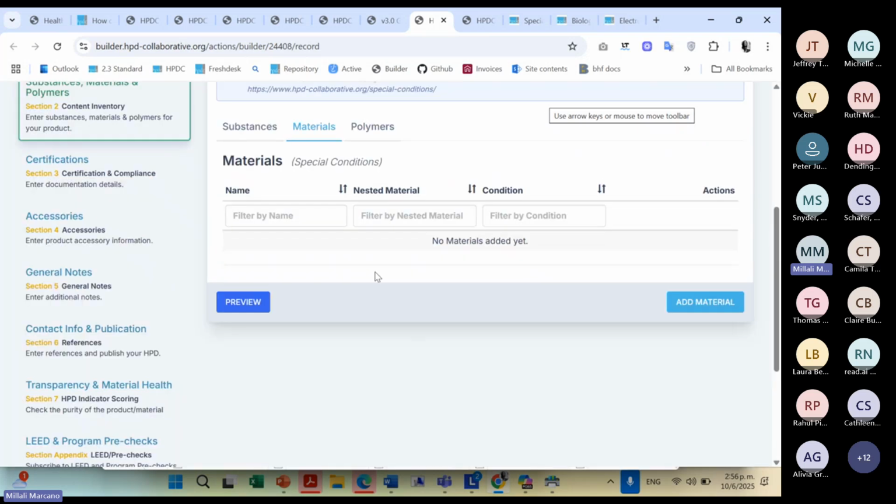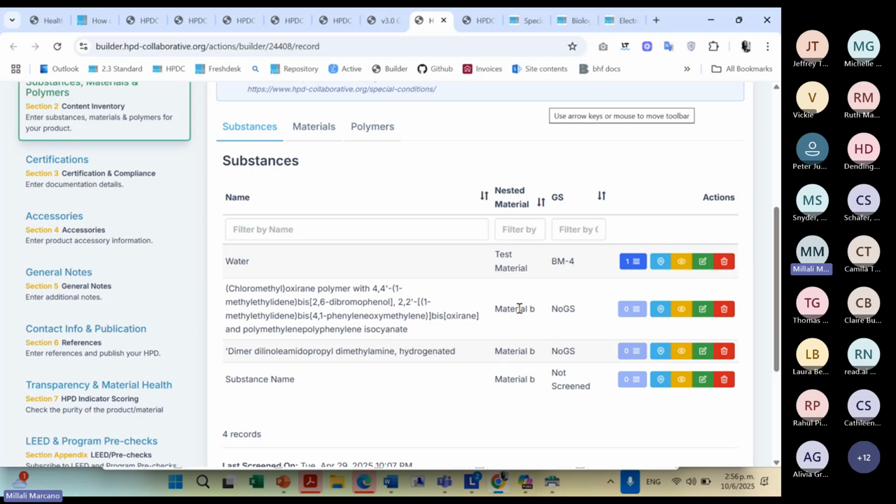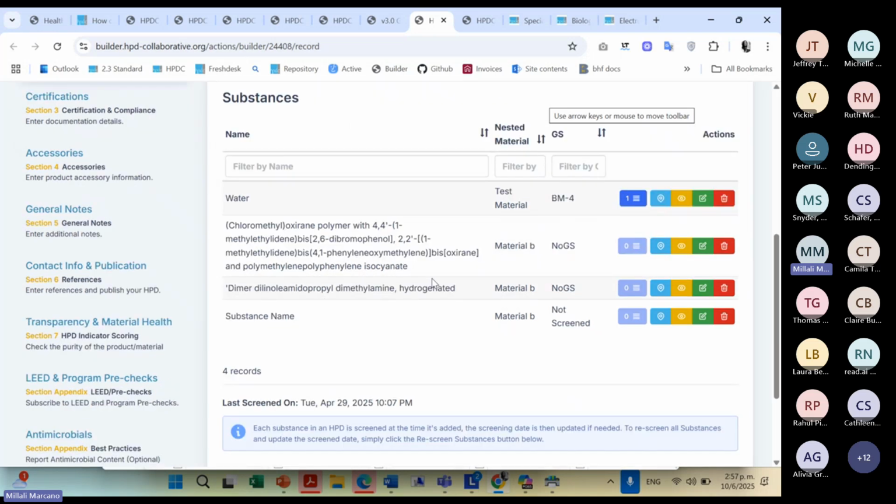And I think this is one of the most complicated parts of upgrading. And it's actually the only complicated one, because in the past, all content for the HPD would be entered as substances. So materials didn't exist, polymers panel didn't exist, tab didn't exist.